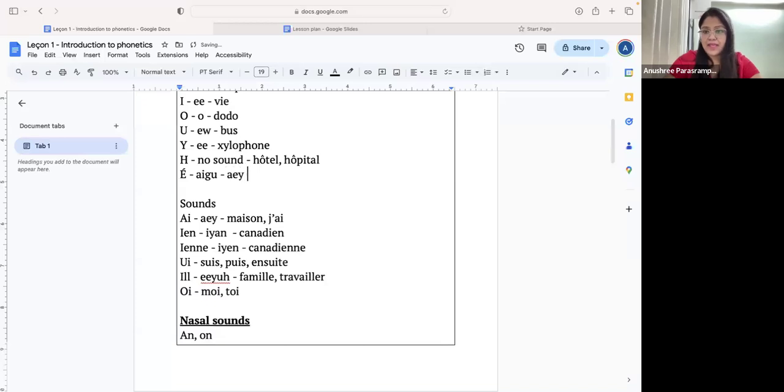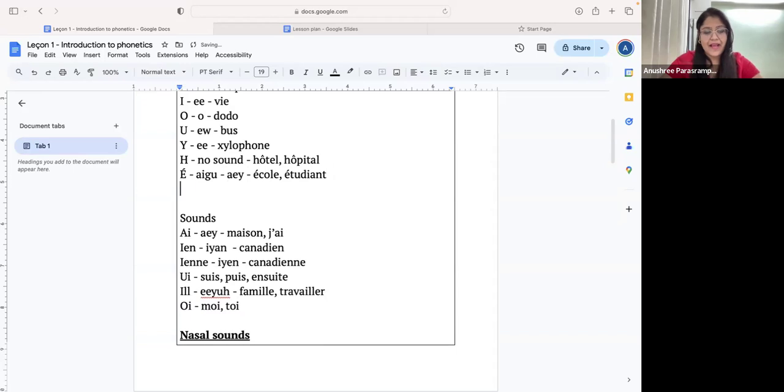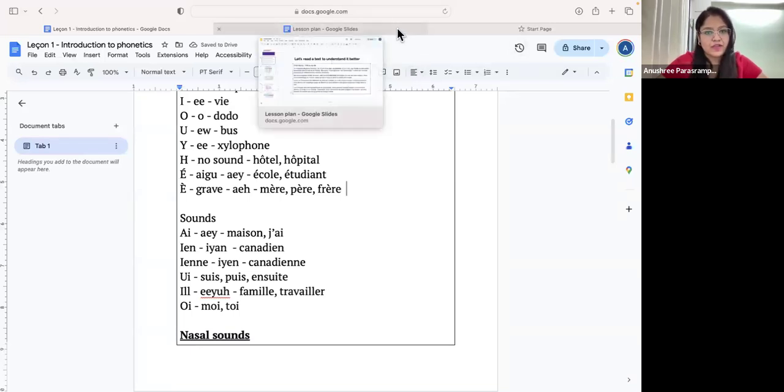And it has a sound of A. For example, we have école, étudiant, and so on and so forth. However, if the accent is reverse, it is called grave, and it has an eh sound. For example, mère, père, frère, etc.